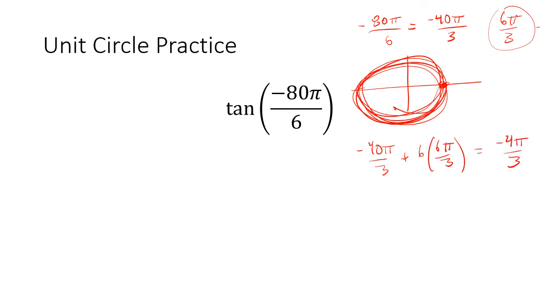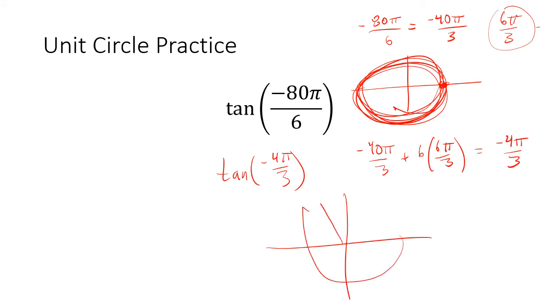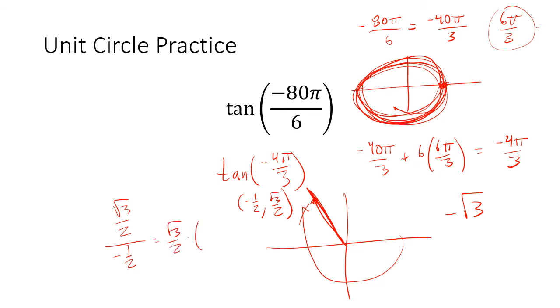Oh, okay, well now if you had just told me it's the tangent of negative 4 pi over 3, that'd be way nicer. And how do you deal with that? Well, we can still have negatives, which kind of stinks, but we end up with that 60-degree, or pi over 3, reference angle there in quadrant 2, and tangent is negative there, and it's going to be negative square root 3. To prove that, the coordinates are negative 1/2 comma root 3 over 2. It's y over x, so root 3 over 2 divided by negative 1/2, or root 3 over 2 times negative 2 over 1. Boom, we got negative root 3.